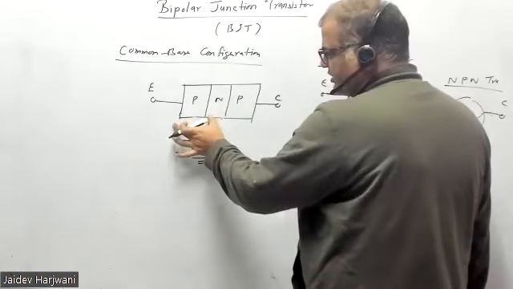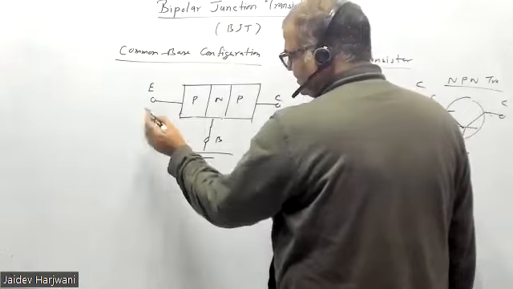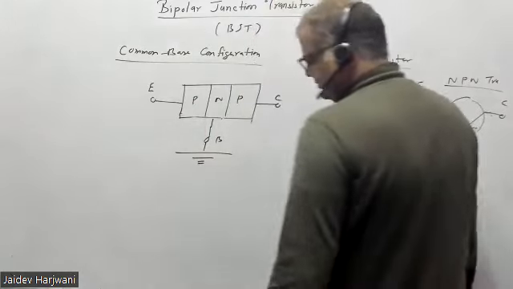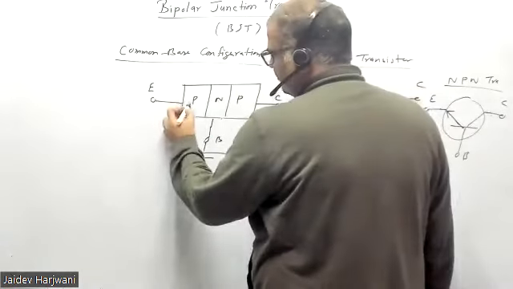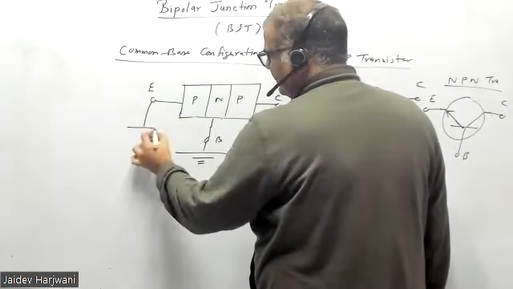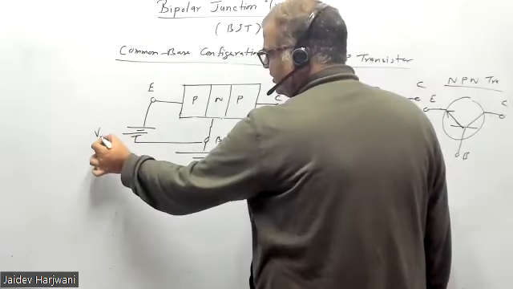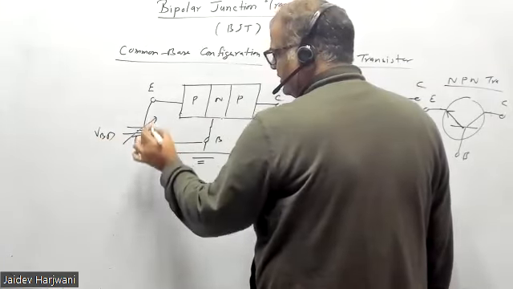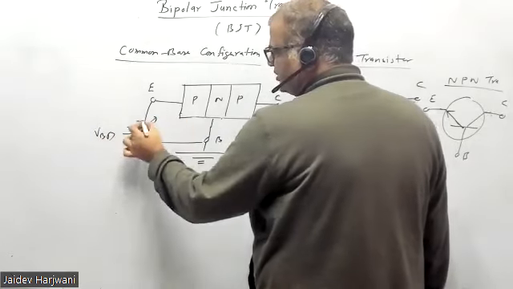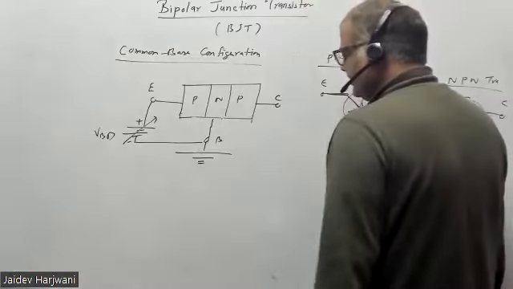So this is the PN junction diode. This is the NP junction diode. Okay. So if I want to make it forward bias, if I want it to work as an amplifier, so I have to make this. So this is the base, okay. So I am keeping this as a battery VB, okay. So I'm connecting P to positive, and this is ground because I have to make this forward bias.